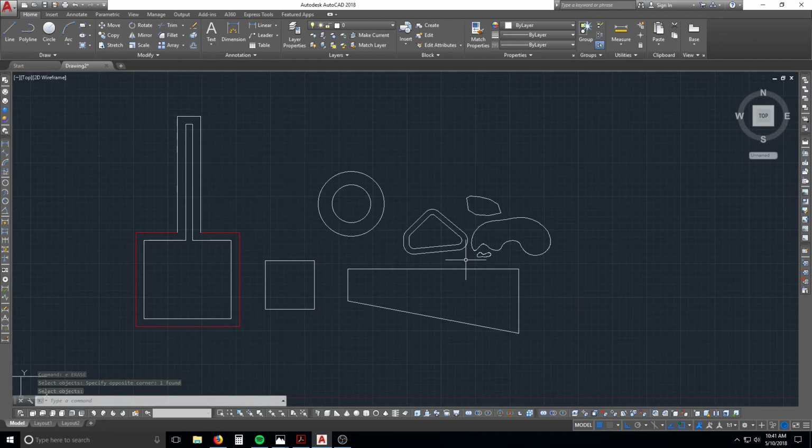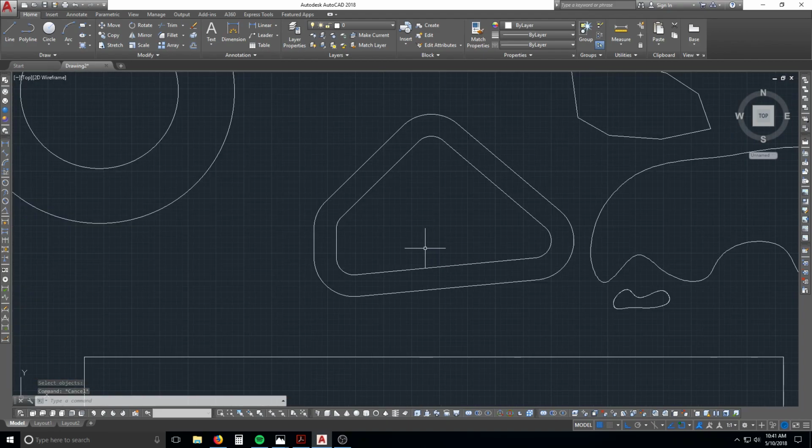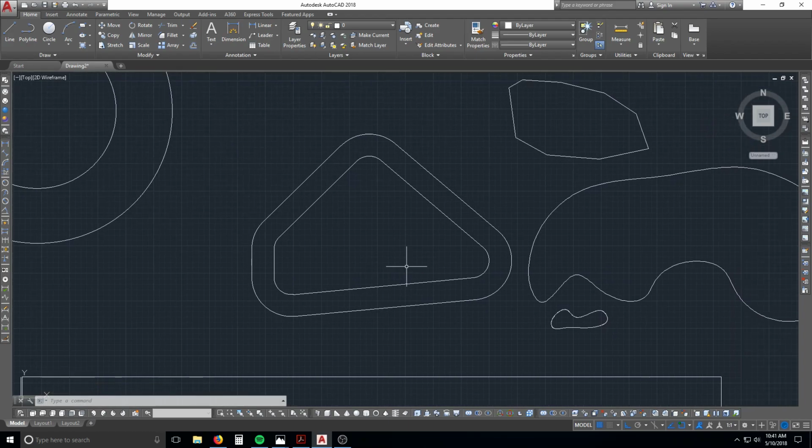So what we're going to do is hatch. That was just a disclaimer. Be sure your lines are touching, and if you can't hatch, that's probably why. There are a couple other quirky issues you're going to encounter, but for the large majority, that's why you can't hatch. Again, if your objects are touching, but say this object has a different Z elevation than this object, you won't be able to hatch it because they're not in the same plane. It's trying to fill in a known area.